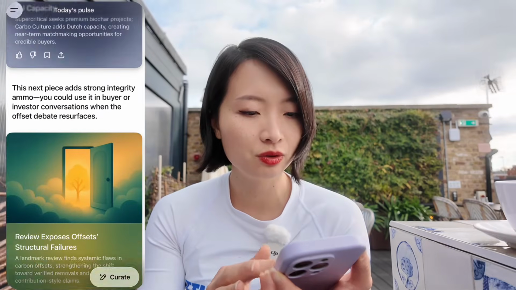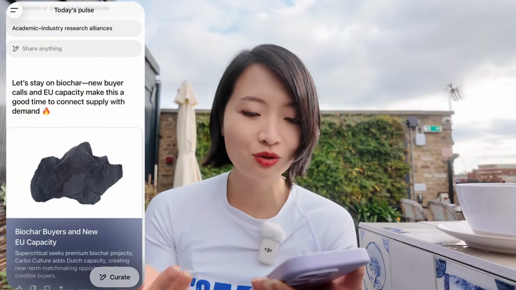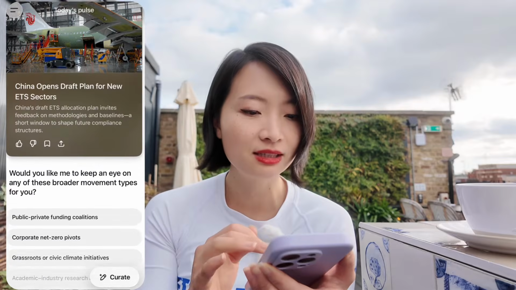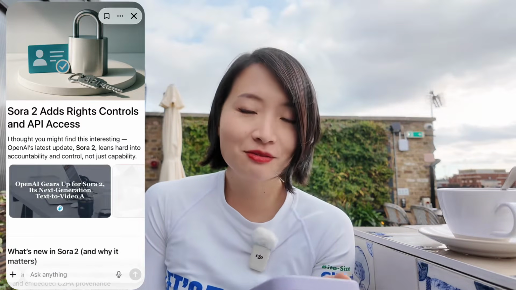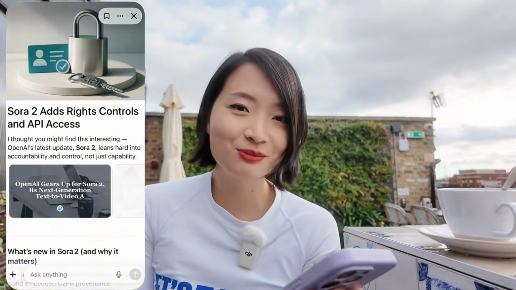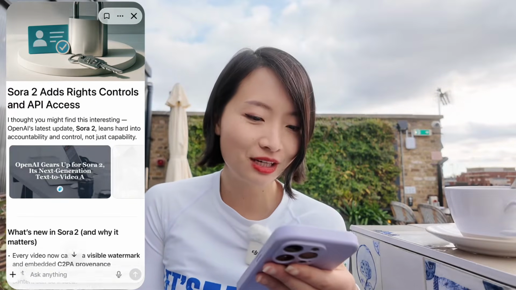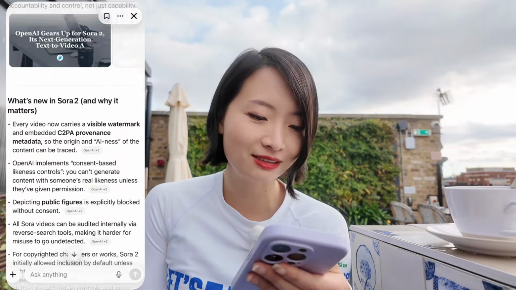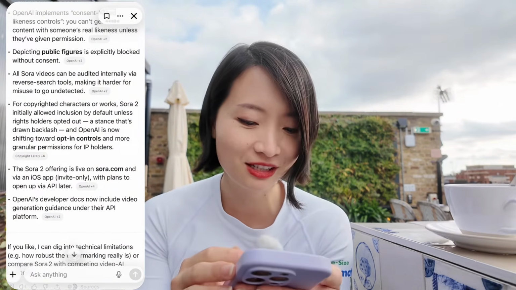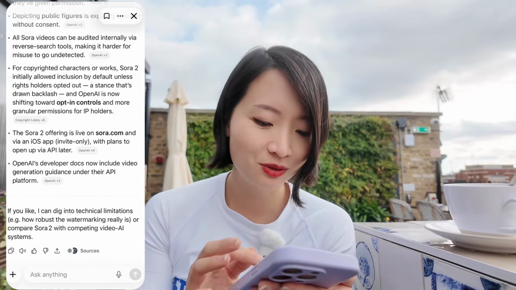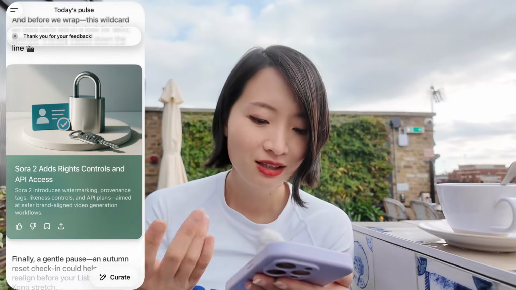Sometimes it gives me some kind of news that I need to know, and sometimes it gives me some content that I might want to know. Because I'm a content creator, it always gives me some kind of news or development about content as well. It says something about ads, rights to control and API access. This is content that's good to know, and I don't think I'll save it. What's the point? So I'm just going to give it a like to say that I like it.